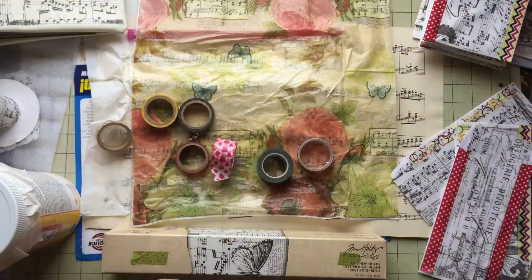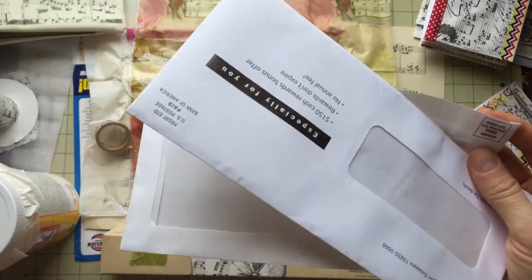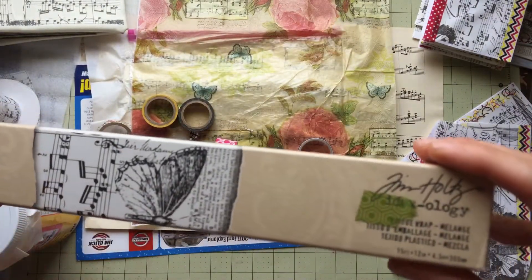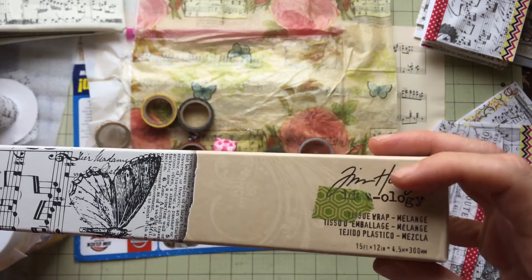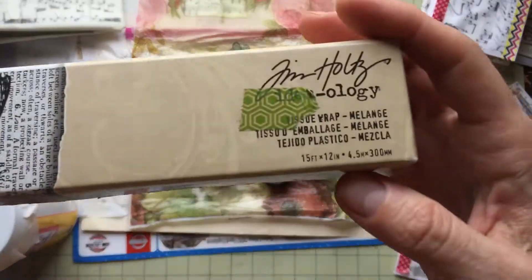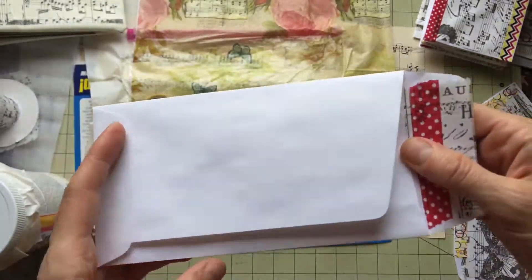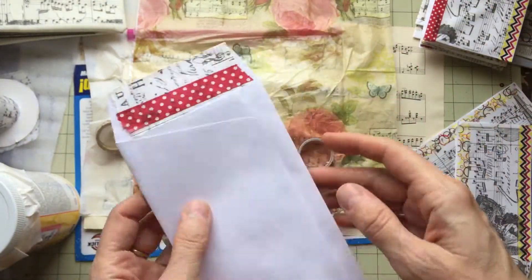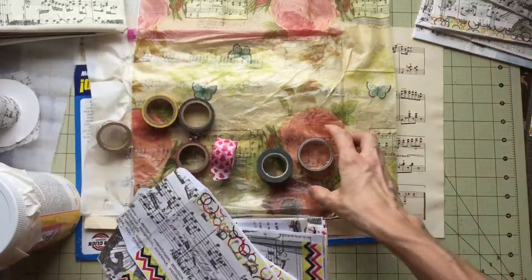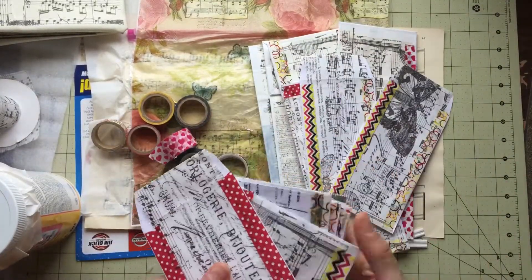So that envelope — it's just one. I ran out of it and didn't get a chance to cover all the envelopes I wanted to today. I didn't have any more, it's just all I have left. Can you imagine? It's like six feet — what does it say, fifteen feet even? I don't know about fifteen, it's probably just six. And I also used that for these kinds of envelopes — like money depositing envelopes from the bank. One, two, three of those. So a good chunk of envelopes — enough for a nice mini album or junk journal. Really wonderful stuff.